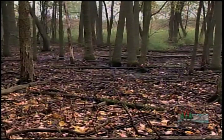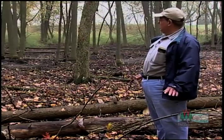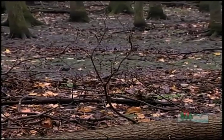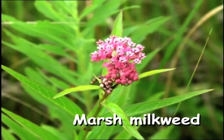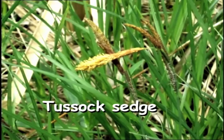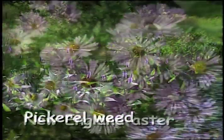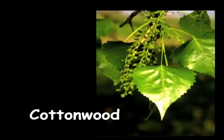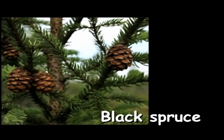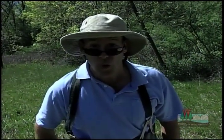By the time the water levels go down, this woods is completely shaded and so there's not any light penetration down to the ground, and subsequently you don't see a lot of vegetation growing here. Certain plants on a property almost always indicate that there's a wetland, like these. These types of trees are other shore beds.